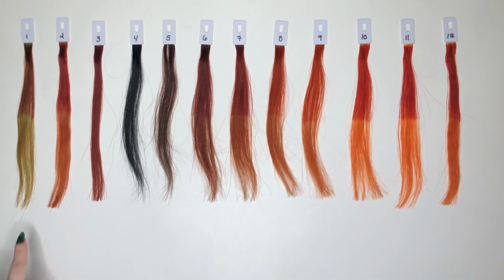So number 1 was originally green. On the direct dye portion, it actually looks kind of natural compared to the lighter ones. So this color, it's called Ginger Flare. So I'm assuming the idea is to have a slightly more natural orangey look versus a super traditional orange, but it's still a fun hair color. Again, over the green, it definitely pulls out a lot more of like a brown look, so it almost looks a little bit more natural. It definitely still is very saturated, so it's kind of got like a brighter look to it for being kind of a natural vibe, but it looks really good.